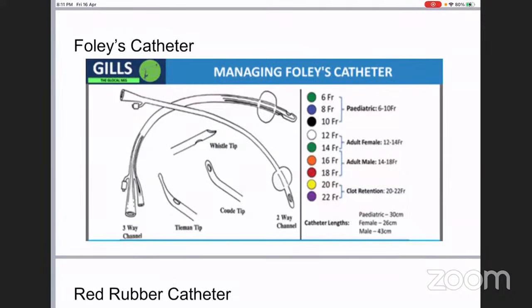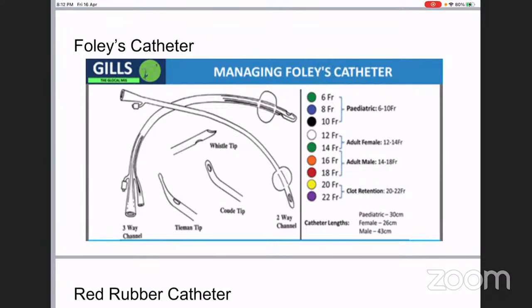Okay. So what is the speciality of the Foley's catheter? It is a self-retaining catheter. That is, it has a self-retaining mechanism at the tip. That is, it has a balloon which can be inflated. So once the balloon is inflated, it snugly sits at the neck of the bladder and it cannot be pulled out, right? So it will prevent you from pulling out the catheter once the balloon is inflated. And then it has a blunt tip. The tip is blunt and rounded and it is closed. And a little proximal to the tip, you have a hole. So that hole is the channel for the urine to enter the catheter. So that is how the urine enters the catheter.